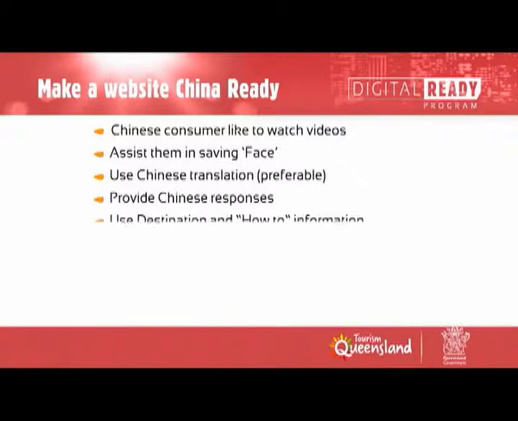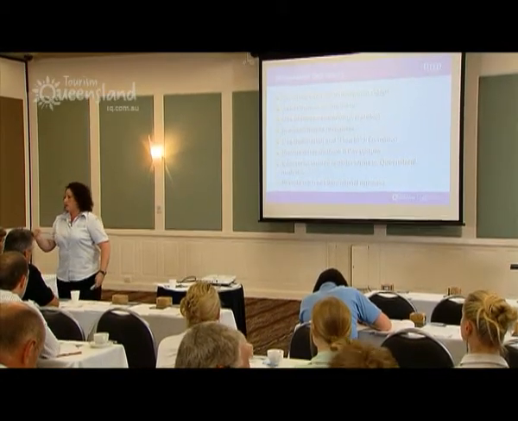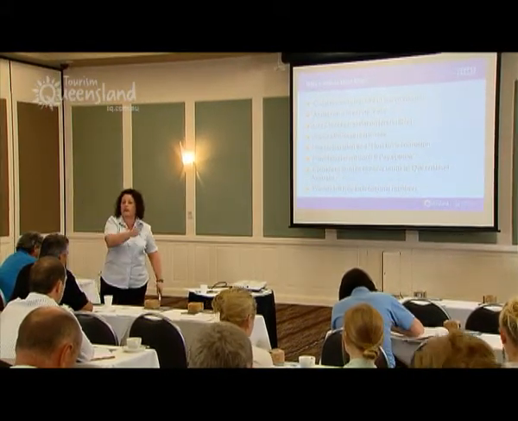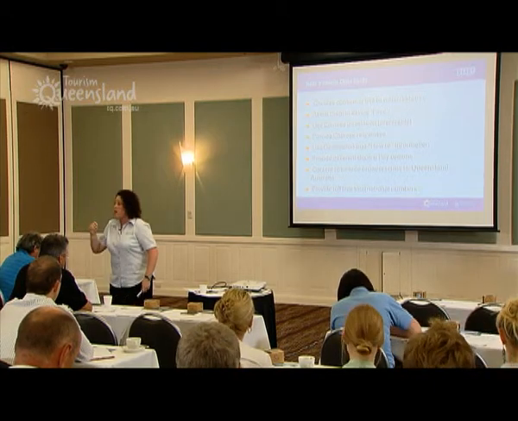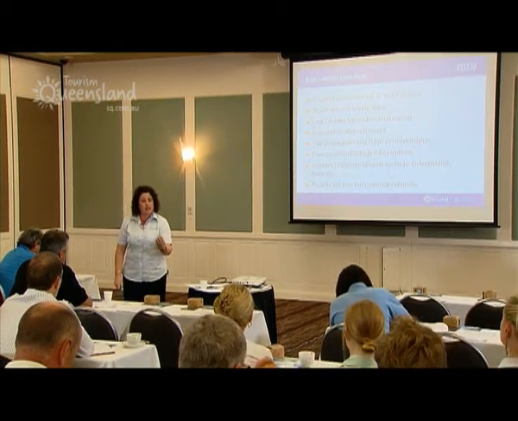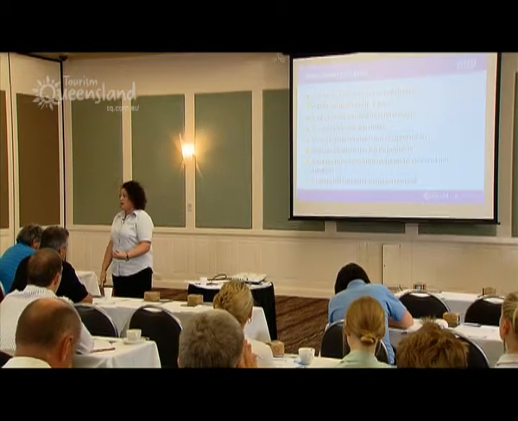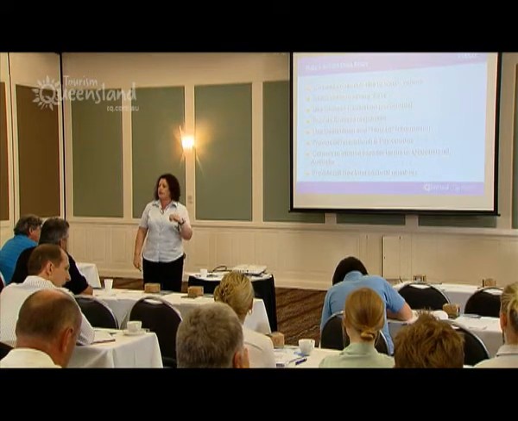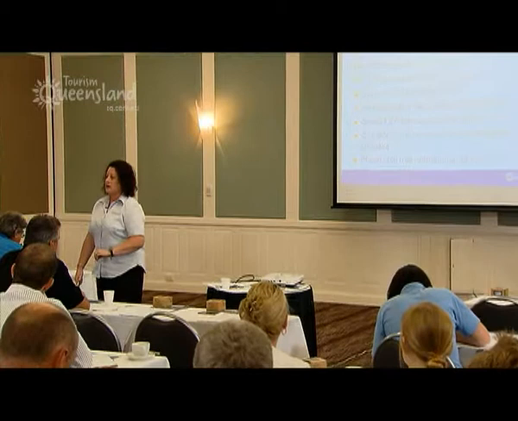Okay, use destination and how-to information. Part of the research that Tracy came out with was that this is what they're looking for. When we're saying how-to information, we're drilling right down. How do I catch a bus if I'm staying at your hotel? How do I get to the local shop if I need to? How do I find a bank? Where's the closest ATM? They want detailed destination information. This is what they're expecting from you. So if you can add that in, put it in. Anything that you think they're going to need while they're here, put it onto your website. The more the better, actually.